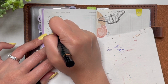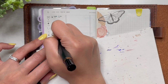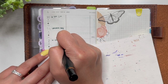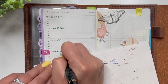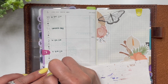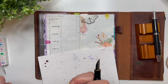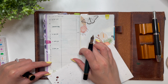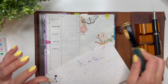But then Tuesday, it's Canada Day. So we are off, but then I will add actually something in the schedule for that day. And then usual 9 to 5:30. Thursday is 8:30 to 5. And then Friday is a half day, so it's 9 to 1. Because my company gives us half day Fridays during the summer, which I'm so grateful for. Then Saturday, what do I have on Saturday? There's a few appointments that day and then family brunch, but I will write them in with my other pen here.